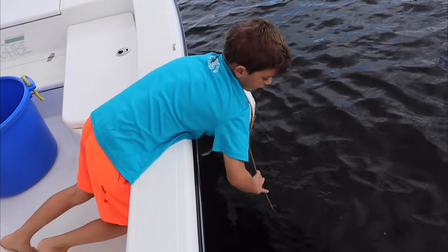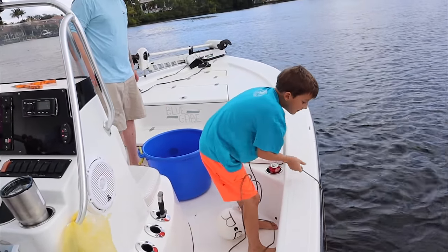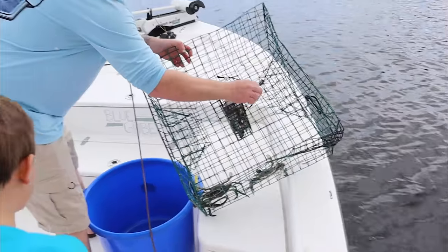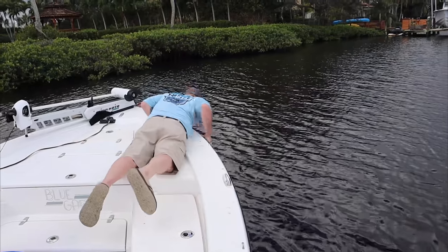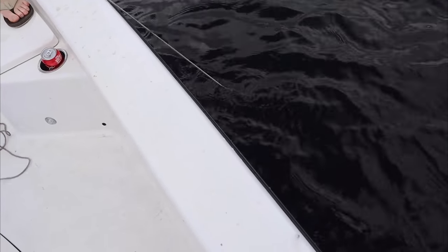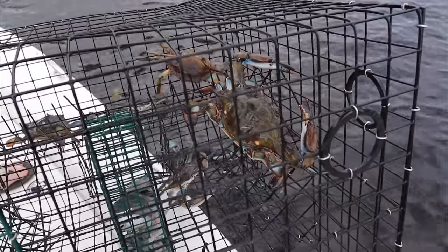Pull it up — come on, put the muscles behind it. I feel crabs — you feel crabs? We're dumping the bait. Normally I would reset them and come back and check them again tomorrow, but we're really only wanting enough to eat right now. So we'll pull all these traps, I'm going to put them back in the water, and when we're done eating we're going to pull up to the bank way back in the river. Then on the way out I'll put all the traps back in the boat. Feels heavy — oh yeah, look at that mumbo jumbo right there! That one's mine.